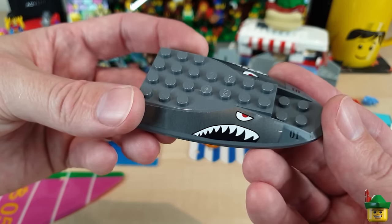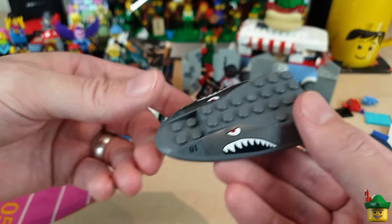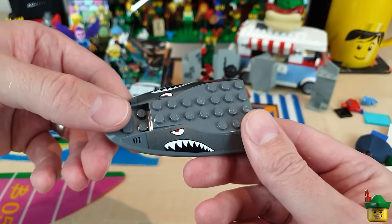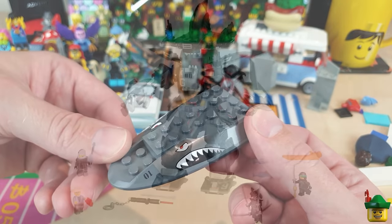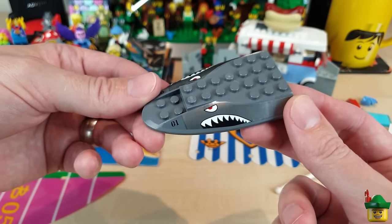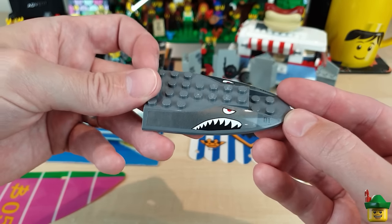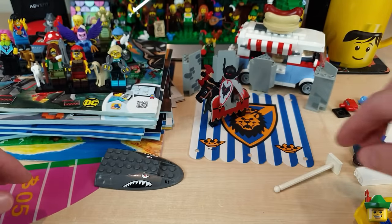Next I've got this piece — I just got it for the stickers really. These two sort of shark head sides. I don't know if I'm going to add them onto a submarine build or something like that, but it's really nice. They came on the Ninjago set 70613 Garma Mecha Man from 2017, which is a very odd looking set. Just saw that a while back, stuck it on my wanted list, and this vendor had it.